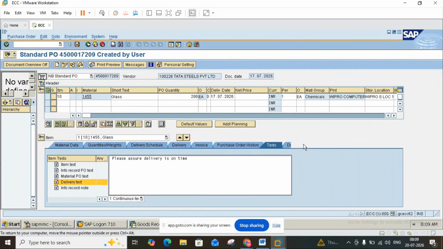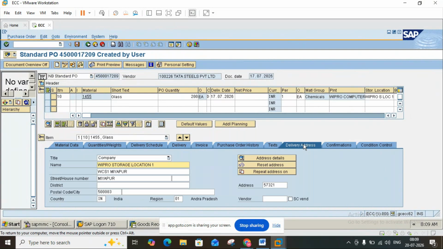Okay, and coming to delivery address, this address is the storage location address. So what will happen is whenever you raise the PO for this Tata Steel, that PO will check if any address is there for the vendor. First priority, it will check the plant address. If the plant address is not there, then it will take the storage location address.